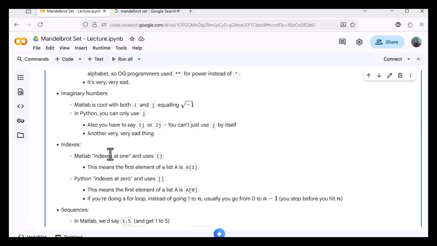This is kind of like the difference if you've ever traveled outside the United States. The ground floor is floor 0, and then they go 0 floor, first floor. The first floor is the first floor up, and the second floor is the third floor up. Basically, they index at 0. So whenever you go overseas, a lot of countries index their elevators at 0. So 0 is the ground floor, and then 1 is the first floor up. Whatever floor you're on, if they say you're on the second floor, that means you need to go up 2 sets of stairs to get to your room. But MATLAB indexes at 1, so the first element is literally the first element. The second element is the second element.